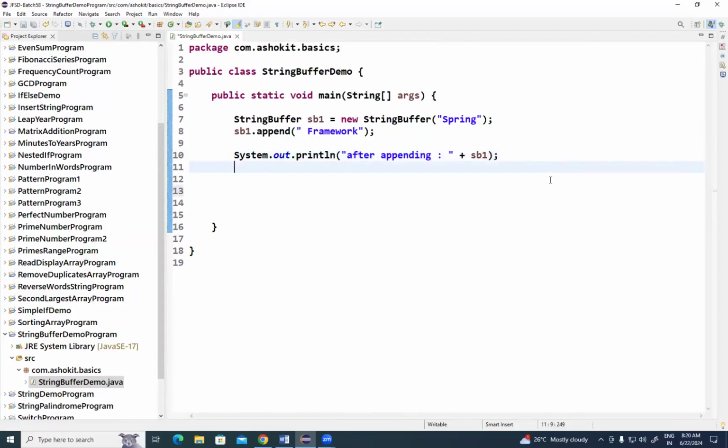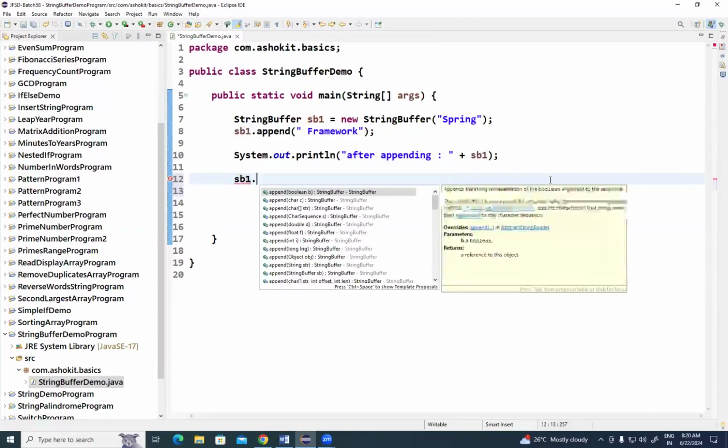Now look at this. SB1.append, please understand, append always appends at the end of the value. Am I right?